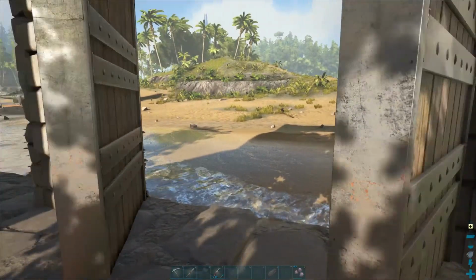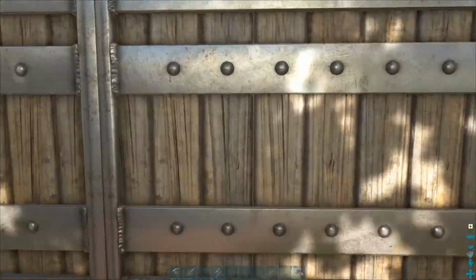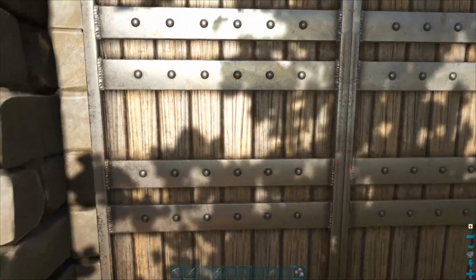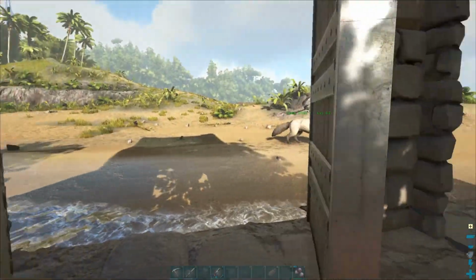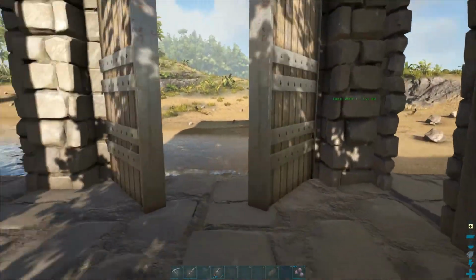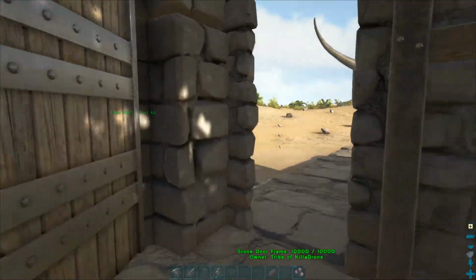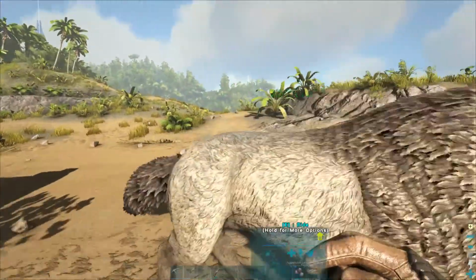Let me see if I can get this right. If I open on the right side, it opens inwards. If I open on the left side... No. Maybe it only works for behemoth gates. The way you open it... Yeah, it must only be for behemoth gates, I don't know.